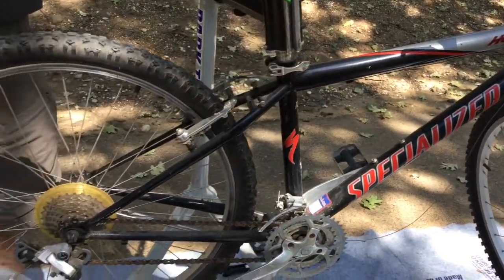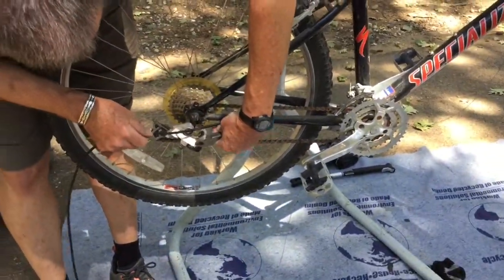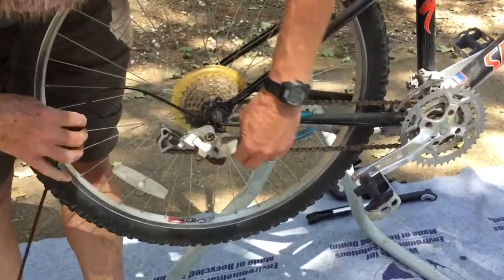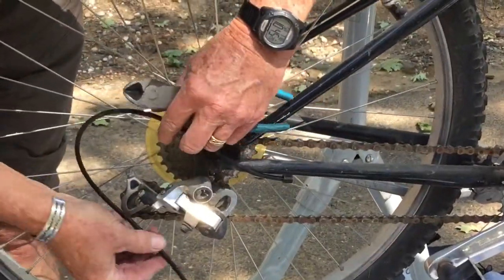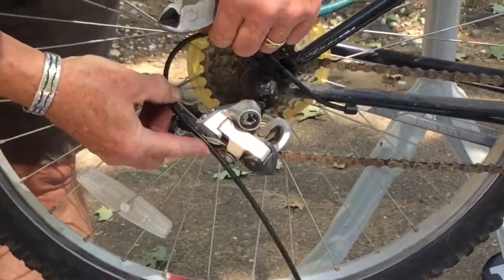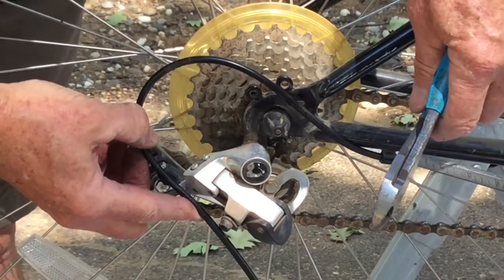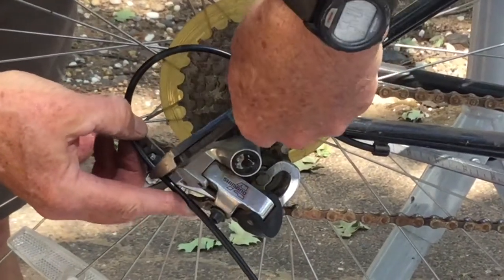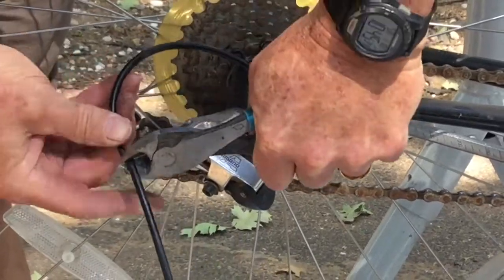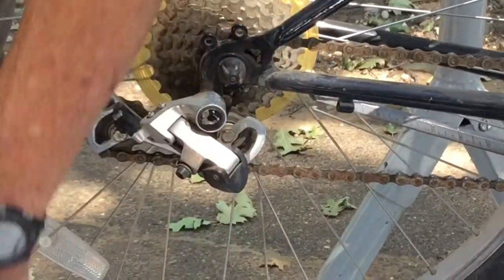So I have this chunk of spare cable housing I have around, and we're going to fit this in here so that it has a nice smooth curve. We don't want a whole lot of extra length, but we want enough that it doesn't make a real tight bend. We're going to cut that with a good pair of wire cutters.